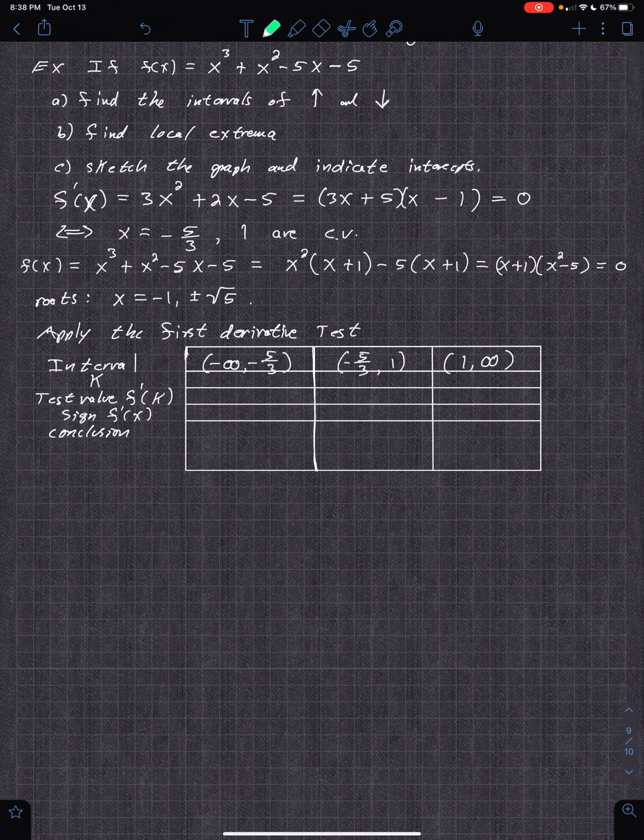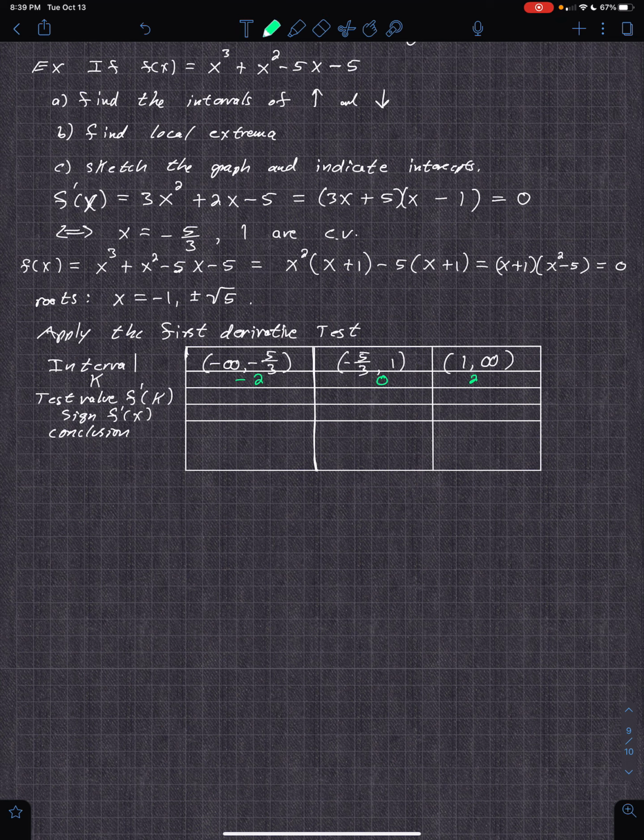So between negative infinity and negative 5/3, a nice one to pick would be -2. Then between negative 5/3 and 1, 0 is obviously easy to pick. And then from 1 to infinity, you could pick 2 or 10 or 100 or whatever. Just because you don't always have to evaluate it, you interpret it to see what's going on. I will actually show you numbers this time to be a little more concise about how I'm analyzing it.